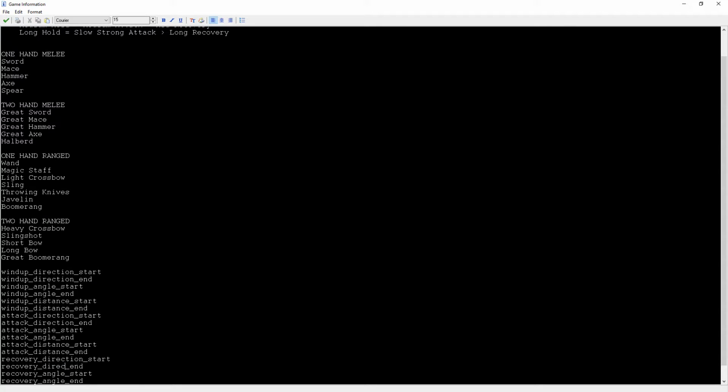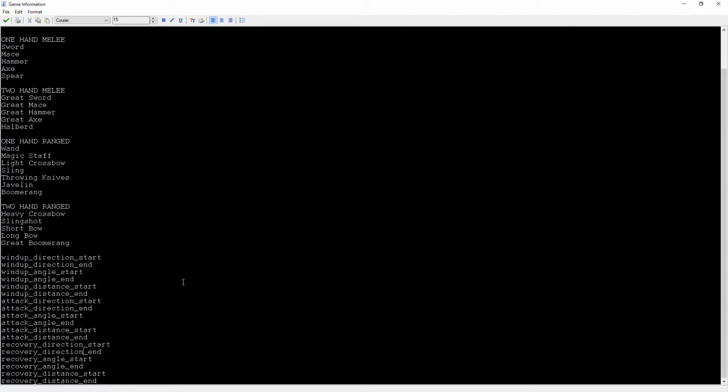Let's see, direction. So direction, angle, distance. That seems like everything we need. I guess we might have, say, wind-up time, attack time, and recovery time, which would be how long in steps the attack takes.